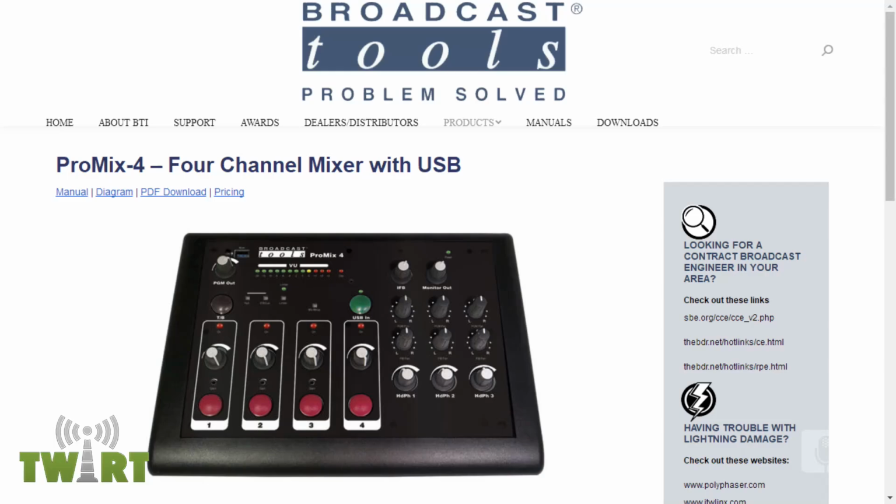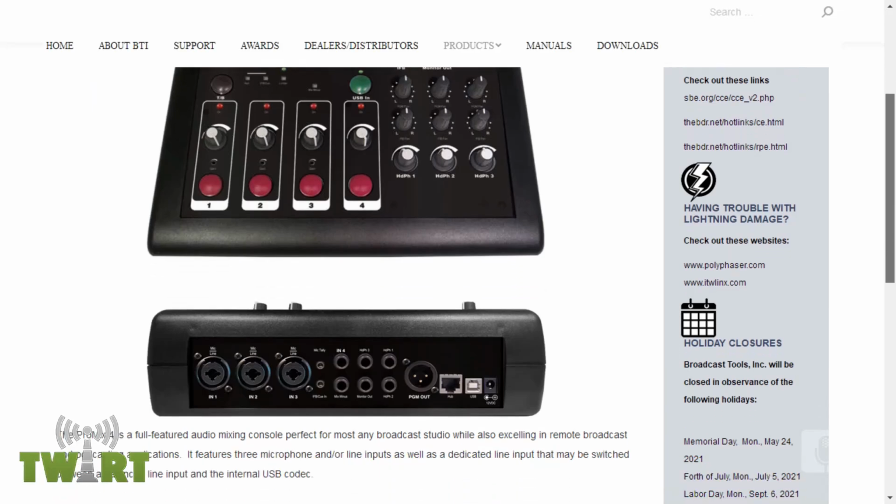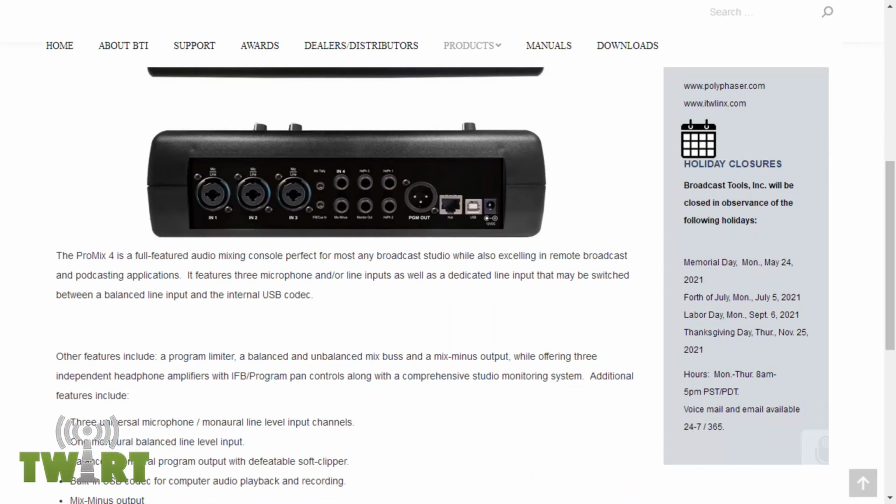It has the inputs on it. It's got those combo connectors, the XLR and 1/4-inch tip ring sleeve combo connector, so you can plug in either kind of connector to it. It also has a 4th input that can be either USB audio from a computer to which it's connected, or it can be a line level input that's on the back as well. So it's got 3 universal mic mono level input channels, 1 mono balanced line input, and then of course that USB connection for USB audio. And that of course means it delivers USB audio to your laptop or computer. And that means you've got access to whatever connectivity that you want from that laptop.